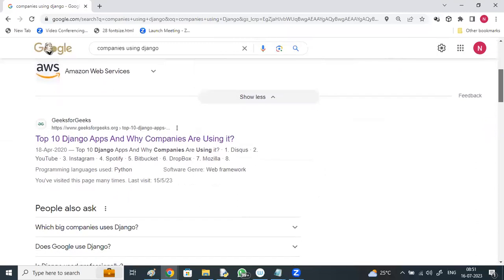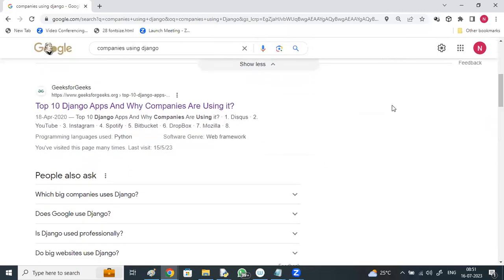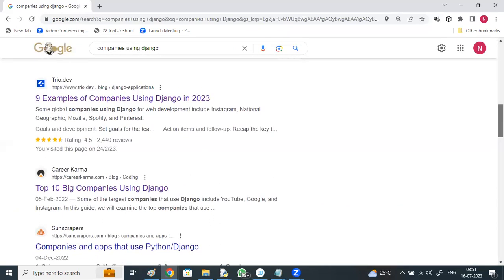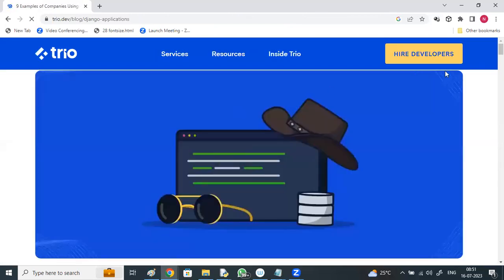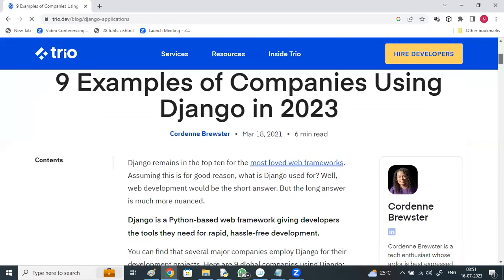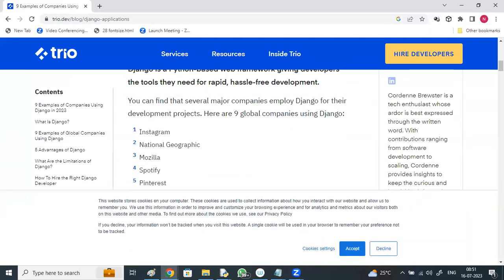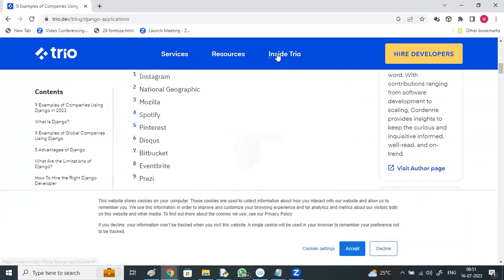These are among the top Django apps. Examples of companies using Django: Instagram, National Geographic Channel, Mozilla, Spotify, Pinterest, Discord, Bitbucket, Eventbrite, all this, right?